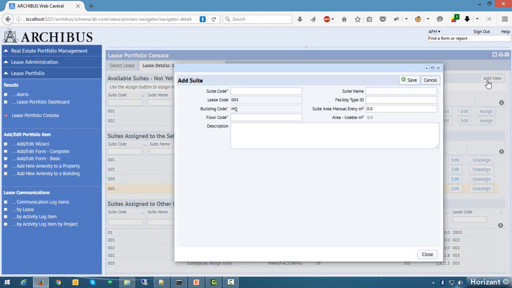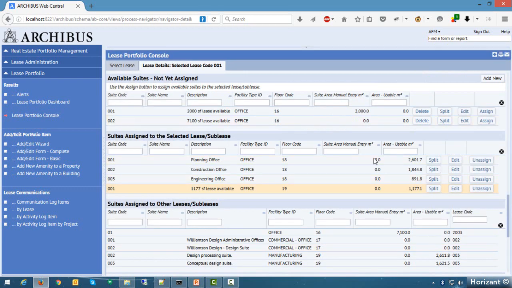So for example, if this is a brand new building and this is the first lease that you're putting in and you don't have any suites yet, you can use the add new function and add your suites right from here without leaving the console. So I don't have to go to the background data and go to the suites table and add the suites there. I can do it right from the console. So that's really nice. So again, fill your suites out, hit the save button. Once you're done, it becomes available to you, and then you can allocate it to your corresponding lease at that point in time.